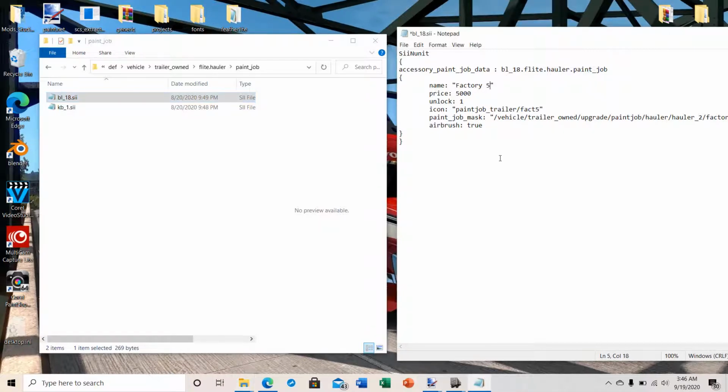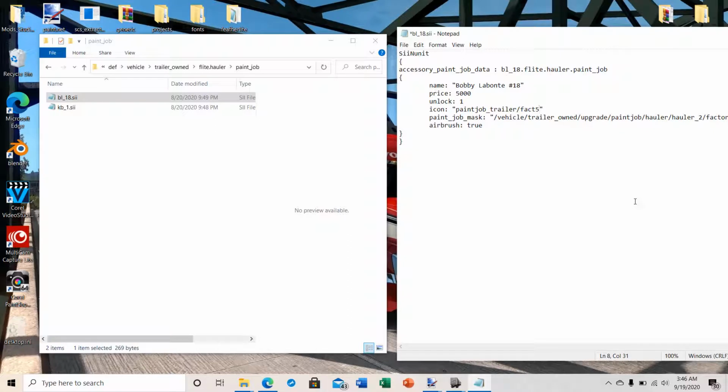And now we just need to change the name. Now this one is Bobby Labonte, and we'll just call it number 18. And we'll charge $5,000 for the skin, and the unlock level will be 1.